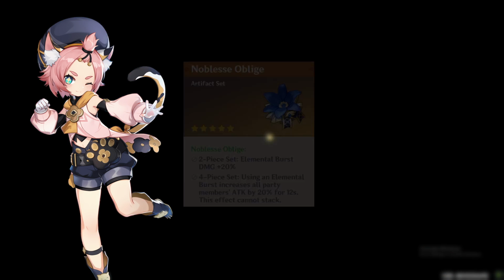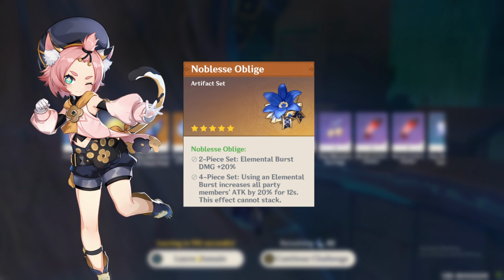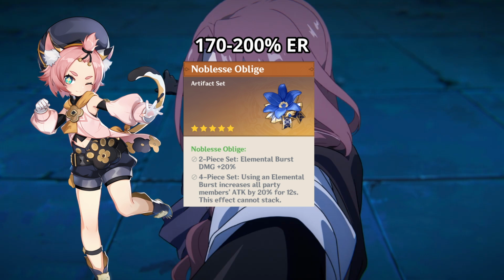For artifact sets, use Noblesse on her if no one else is using it. You need to make sure you burst consistently with Noblesse. Build around 170 to 200% energy recharge on her.